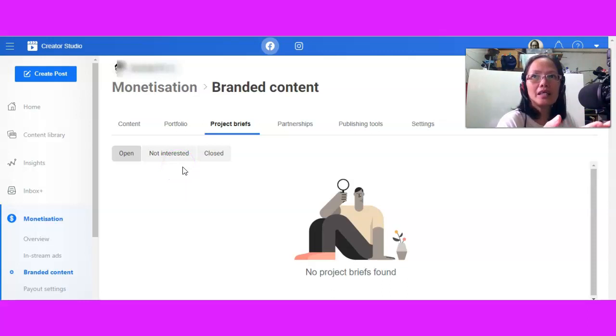So it would be in the not interested tab. Or if it's closed, it means that the collaboration has already ended. When it's open, it means it's up to you. Do you want to do that collab or not? So project briefs, I will explain it more in the advertisers side of the dashboard.